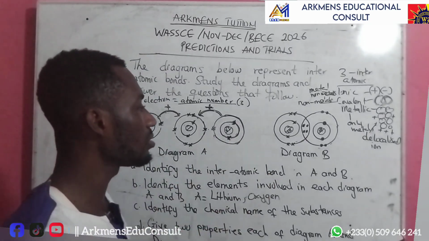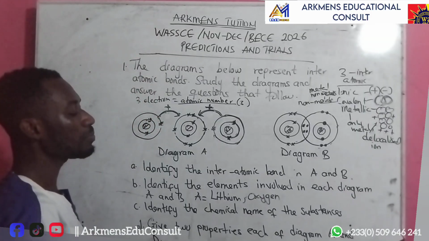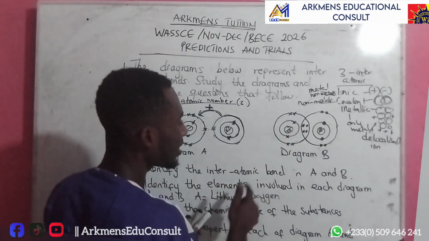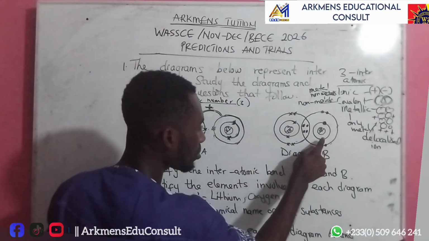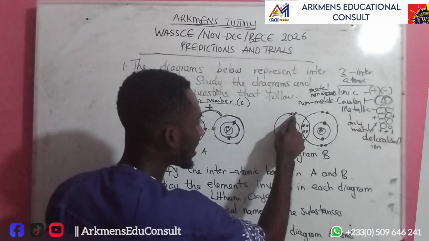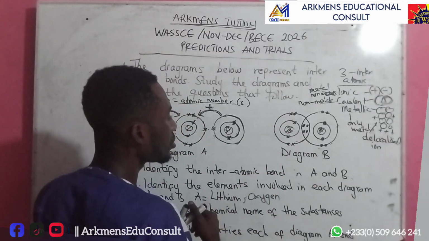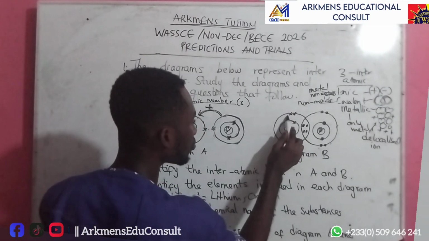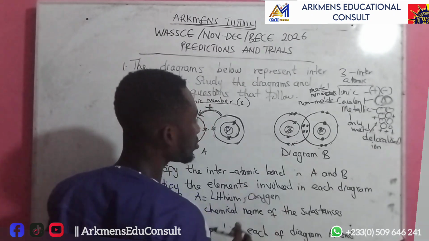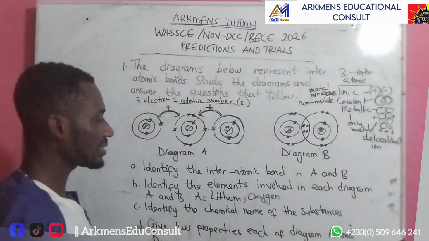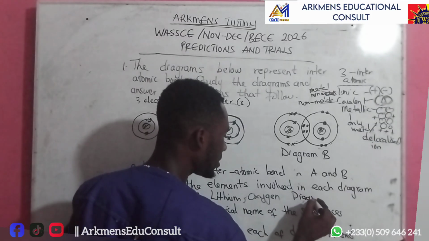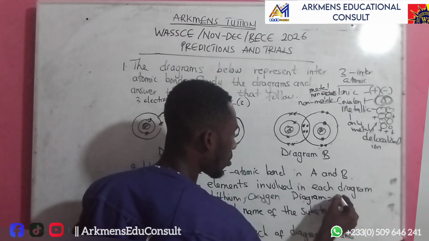So you are going to do the same procedure over here. In this procedure, because it is a covalent bond, we'll check first of all. You see here it has been represented with dots and stars, meaning that all the dots you see belong to this side, and all the stars you see belong to the left hand side. So I'll first take this atom and I'll count 1, 2, 3, 4, 5, 6, 7, 8. So it was 8. And what is the 8th element? So diagram B, we have oxygen.